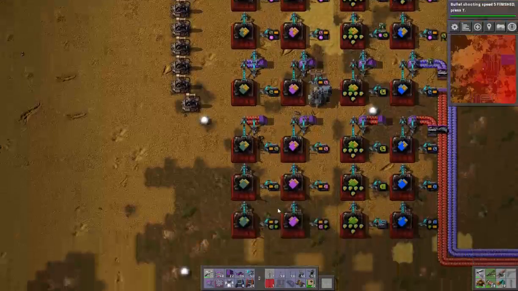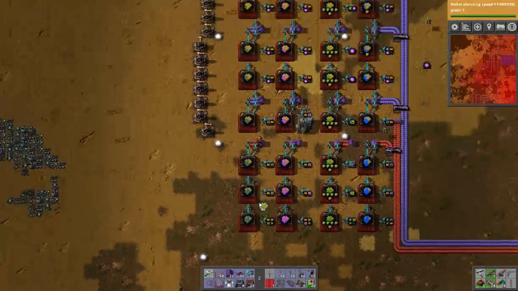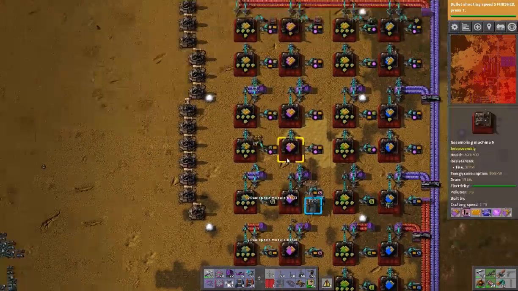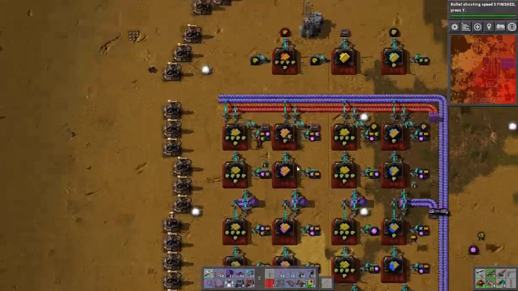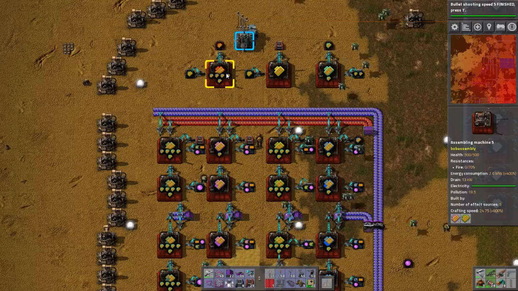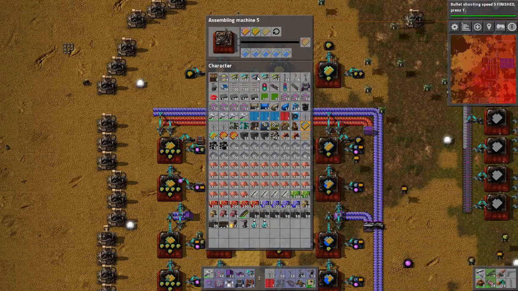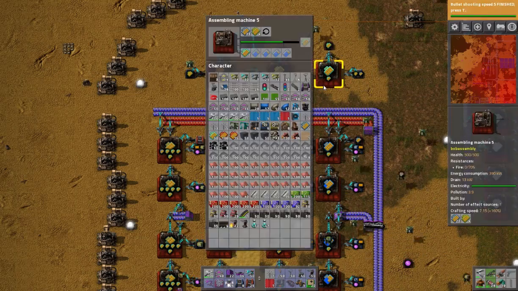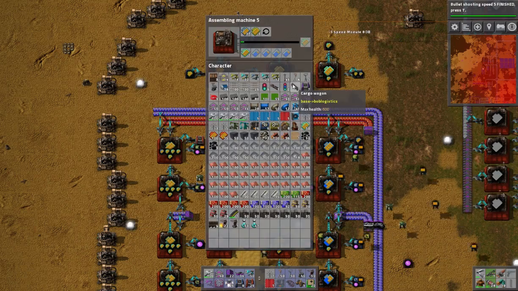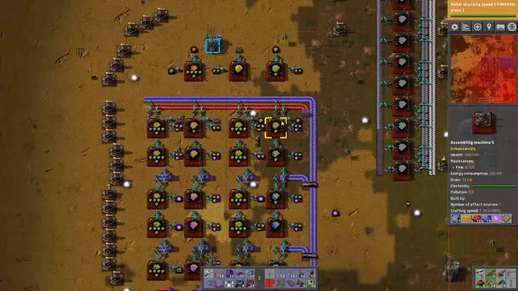So I do need to speed this line up. Okay, raw productivity, raw speed. There we go. Now we're cooking with gas. And I've got a bunch of speed modules in there. Let's take those out, put raw speed modules in, and then take these speed modules and pop them into raw speed. That way this raw speed won't get used as much. That'll save us some artifacts.